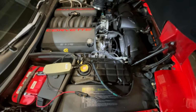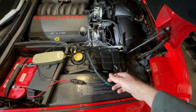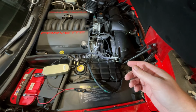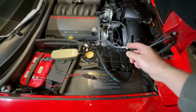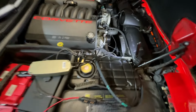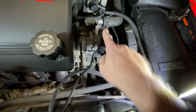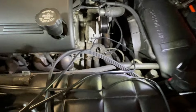So what I did to diagnose it was take the little AC belt off first, put the main belt back on, ran it, and accelerated again up to 2,500 RPM or above, and it was squealing again. So that's not the problem. The two pulleys in there aren't making any noise and they're quite stiff. This is the new tensioner that we've put on, and it's got virtually no play in it whatsoever. So it's not the problem either.